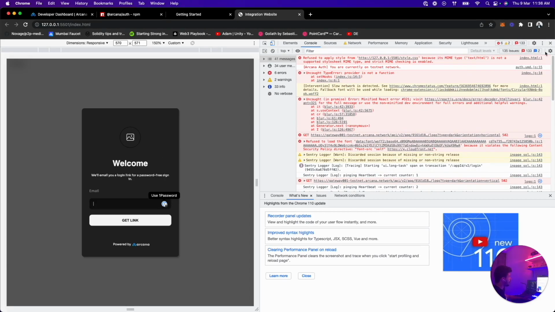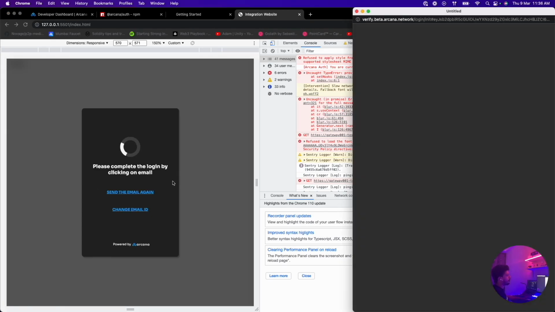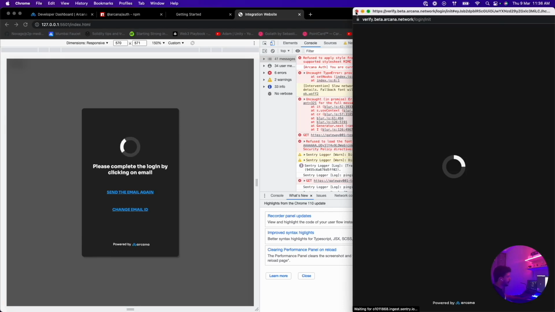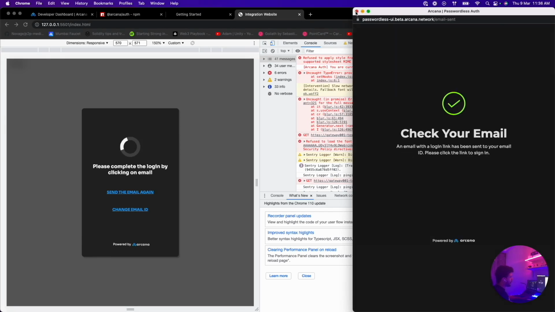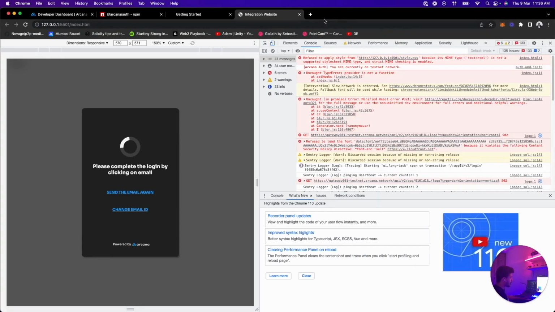So we have created this. Let's quickly do a passwordless login. I'll type in my email. This opens up a new window, so we will quickly go and check our email.